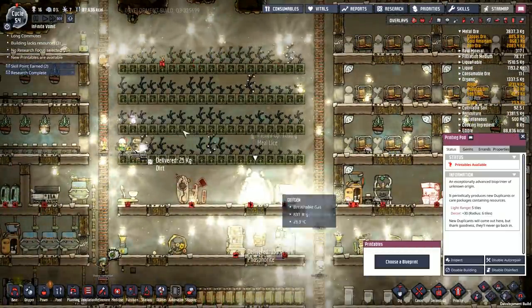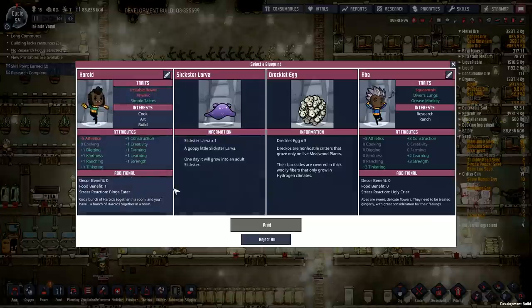Okay, we can bring in another duplicate. We're at 16 so far. What do we got? Dreglet eggs. Ooh, slickster larva. Can I trap it, though? I think I actually have to have plastic to make a trap for that. So I'm not going to let him loose, because he'll run around inside my colony and start pooping out oil everywhere, and that'll be kind of a nuisance. So we're going to pass on this one for now.